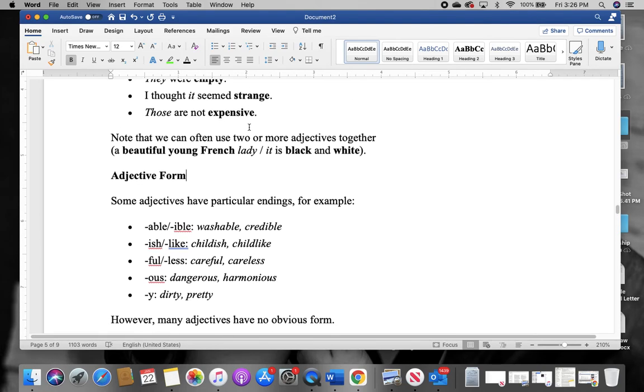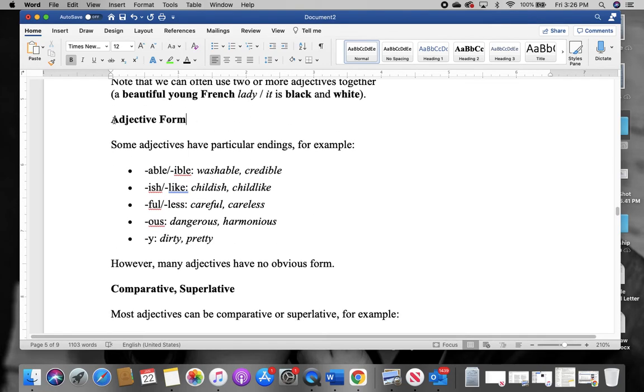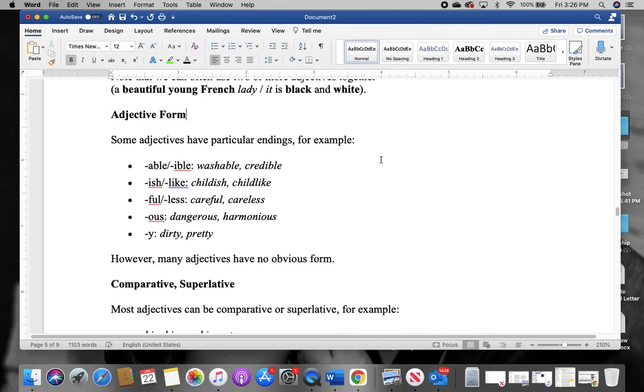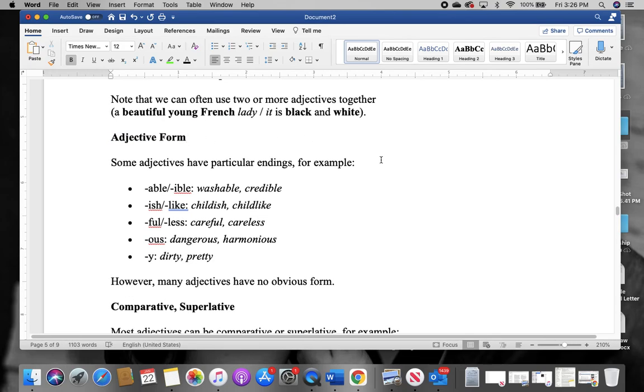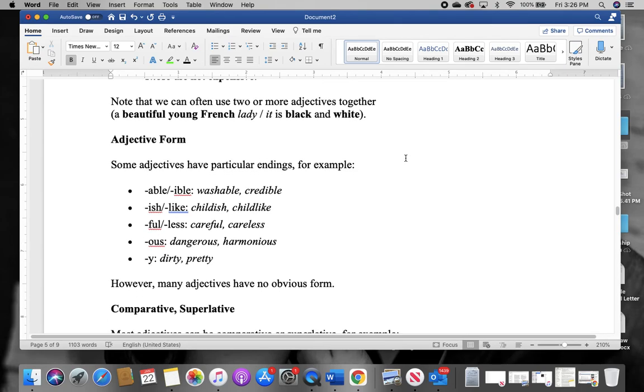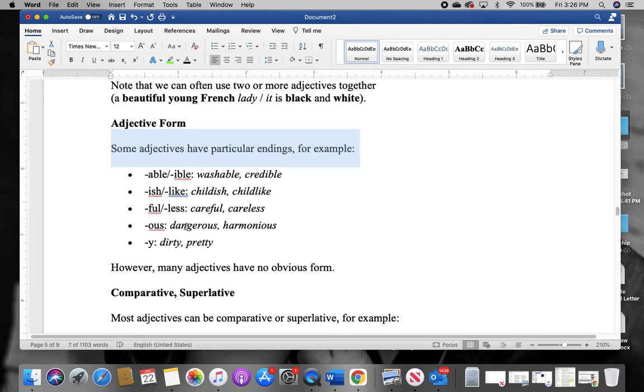Okay, so moving on, in terms of the form that it takes, this is called morphology. So what it actually looks like. So for example, with adverbs, we always hear, oh yeah, an adverb is a word that ends in "ly," right? So with adjectives, what do they look like? Some adjectives have particular endings. They're not always the same, right? Adjectives are kind of all over the board because there are so many descriptive words out there. But this is just trying to give some kind of list as to what they might be.